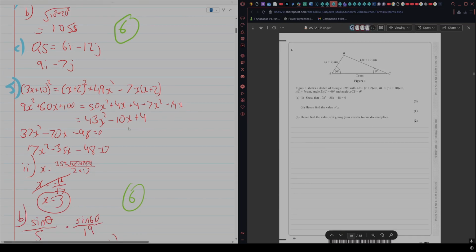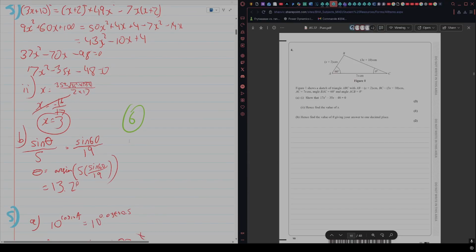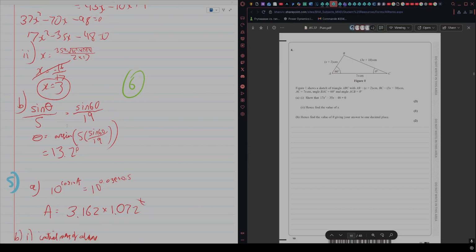Alright, so we have some GCSE style trick here. You just use cosine rule. You can probably use sine rule as well, but I use cosine rule, and you just get the quadratic that it's asking you to get. Next question, find the value of x. You can use the quadratic formula and then just use a calculator, and it can't be negative because otherwise the side would be negative. And find the value of theta. Here I just use sine rule, and it gives you this answer.